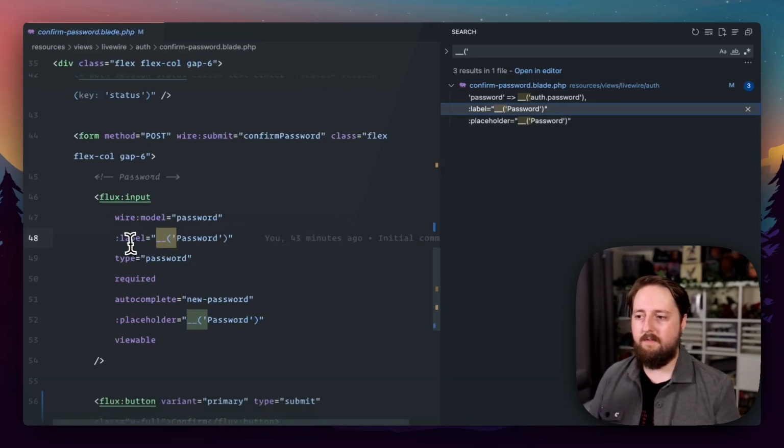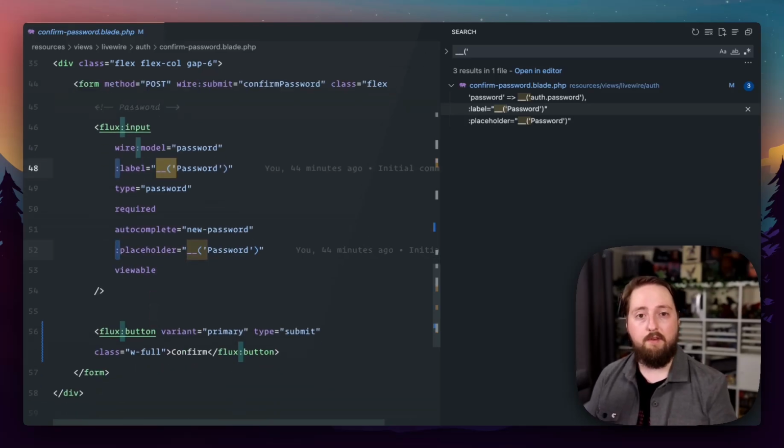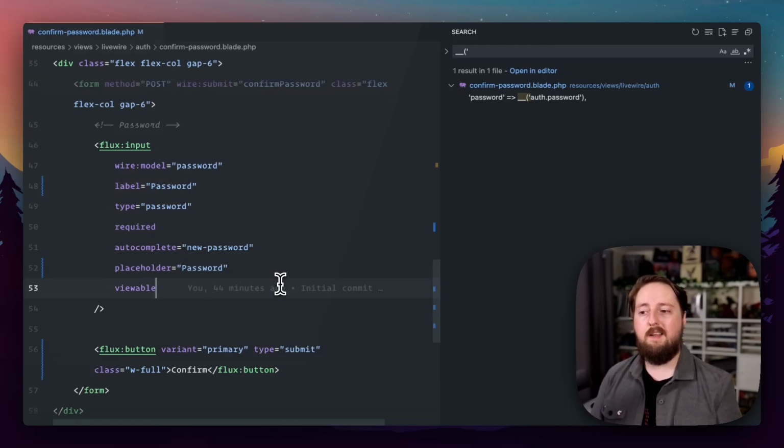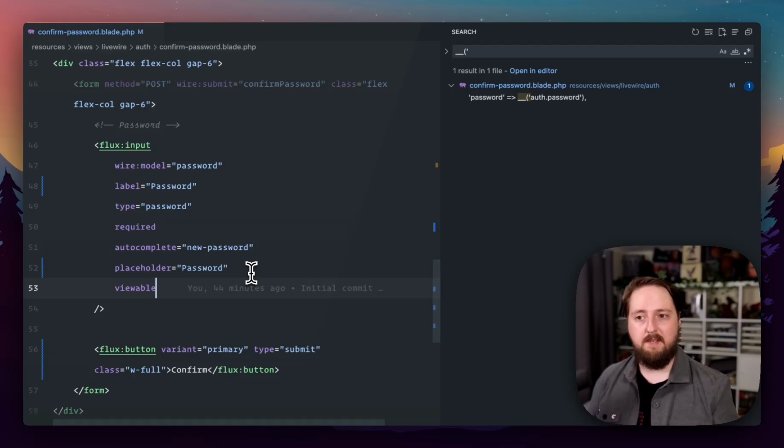In this case, across both of these, we're using this function inside an attribute for a blade component. And blade component syntax, if you have a colon in front of the attribute name, it will actually invoke the PHP inside that value. We don't really want that here because we're going to be removing these entirely, so we'll make sure to remove that colon from the start. Now, that should work exactly as we expect.